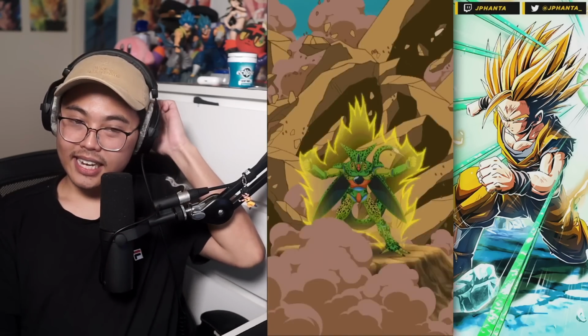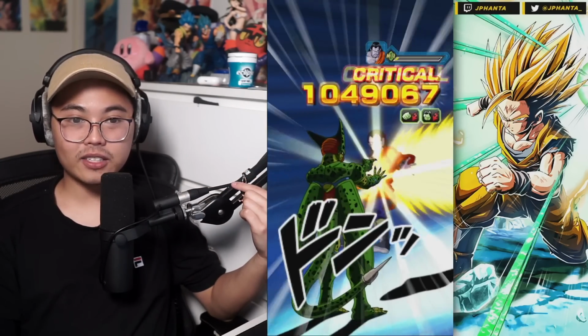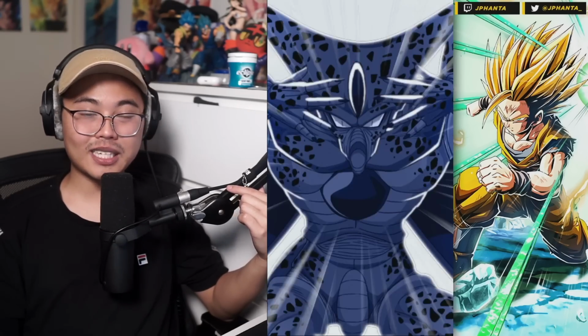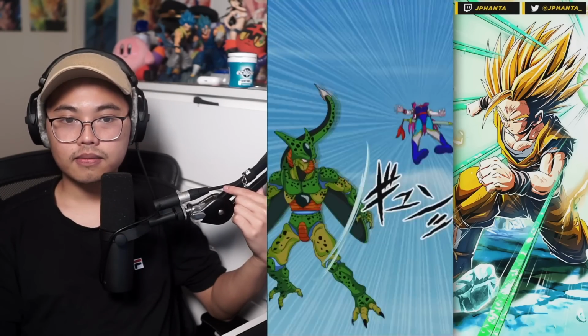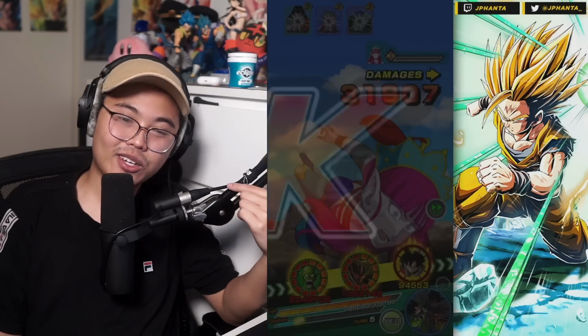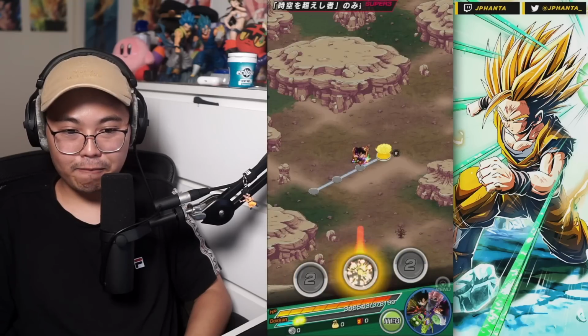Nice. Tech Cell Easy A is going to be insane when he comes out. It's going to be actually crazy. 1 mil critical. And then the additional super attack to heal us up. Very, very good. Oh, and the normal attack killed. Yeah. All right. Very, very smooth ending right there.